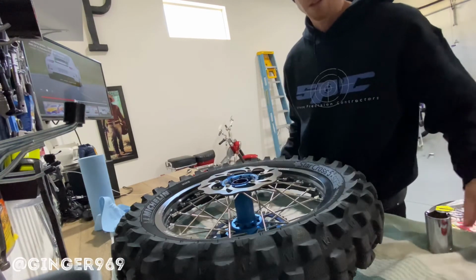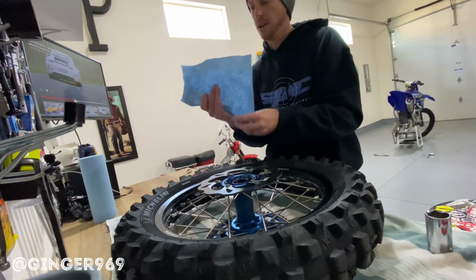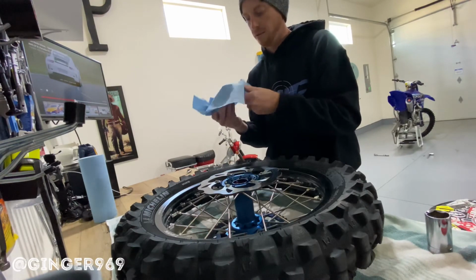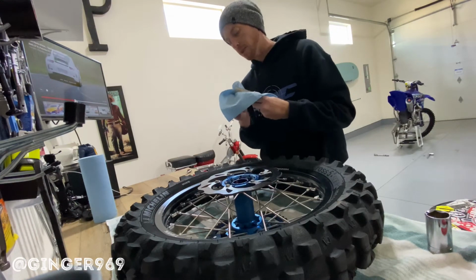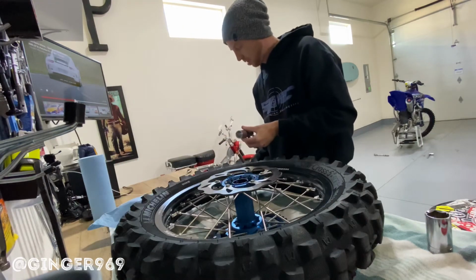And now don't forget, you definitely want to put the hub spacer back in. A lot of people will forget this. I've done this many times, and then you got to take the bearings back out and put them back in. So make sure you put that back into place.